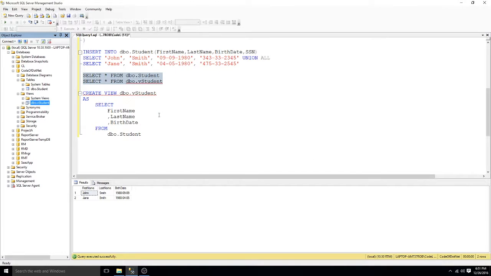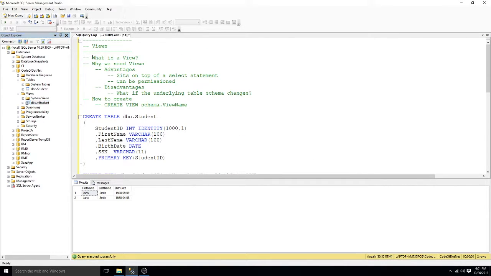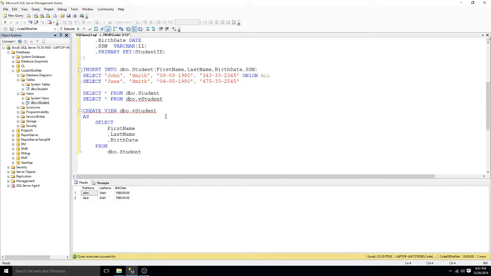And also, I said at the very beginning that views are a select query that gets saved as an object. So there's something in SQL called sp_helptext.